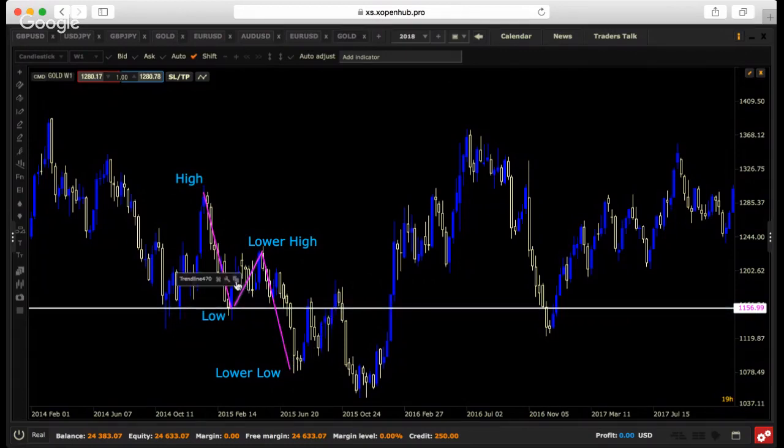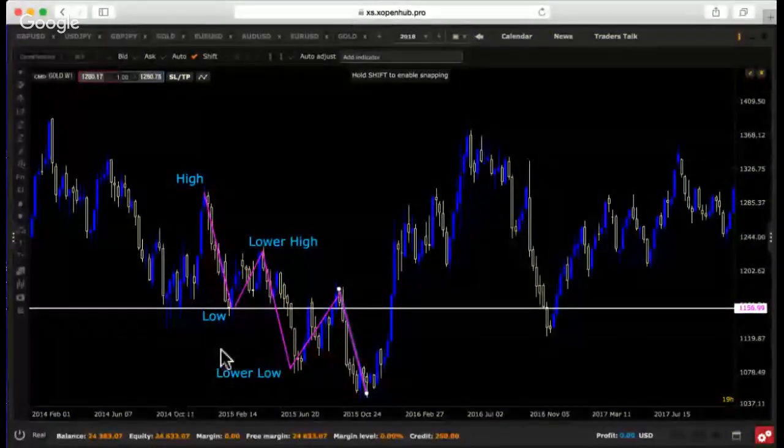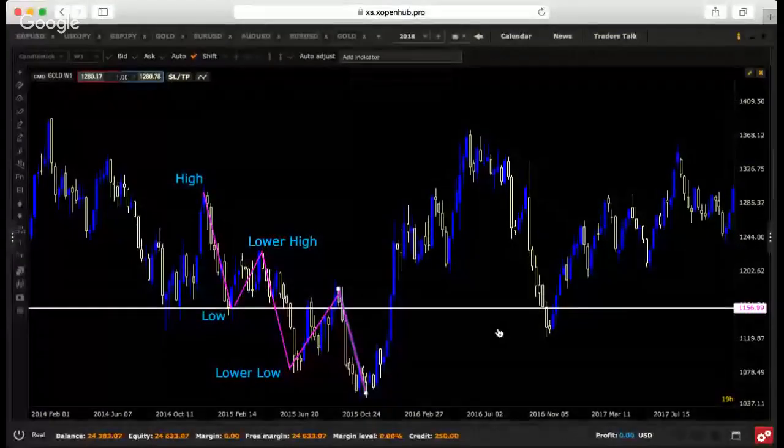It retraces. So if we duplicated this, this is the retracement in there, okay? All in here is the retracement. All of this is the retracement, okay? It has to stay below the high, okay? That's what it needs to do. It needs to stay below the high over here. So this is a retracement, and then what it does is it goes and creates a lower low like that. So see how it goes and creates a lower low all the way down here? That is a lower low.